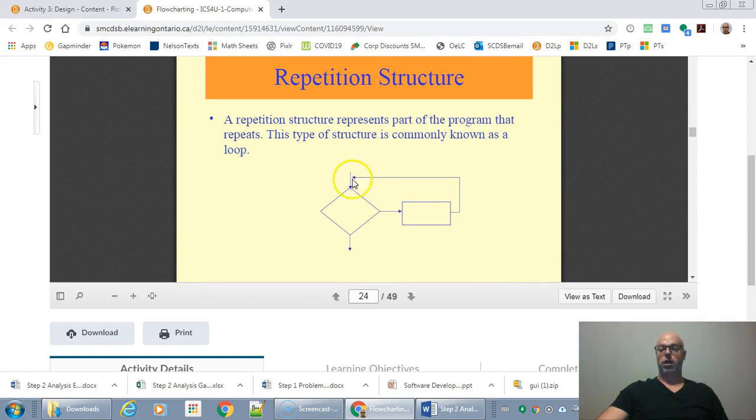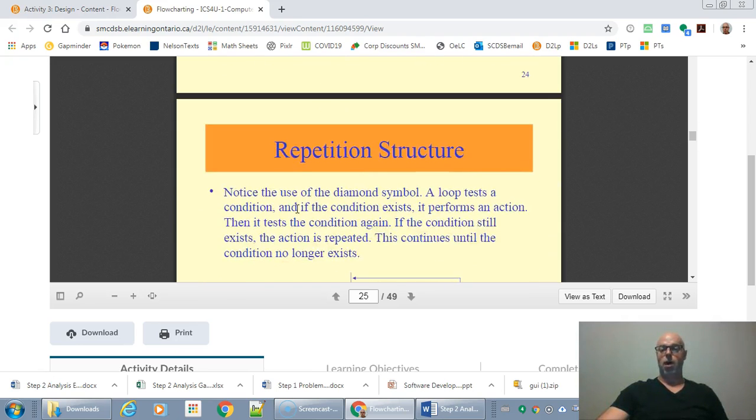Iteration looks like this. You get into a decision. So for example, is i less than or equal to 10? Is it less than 10? Yep. Okay, we'll do something. Come back around, add 1 to it. Now it's a 2. Is 2 less than 10? Yep. Okay, come back around, do something. Well, now we're up to 3. Is 3 less than 10? Yeah, and then we just come back around. So this is what an iteration or a repetition looks like in flowcharting as well.